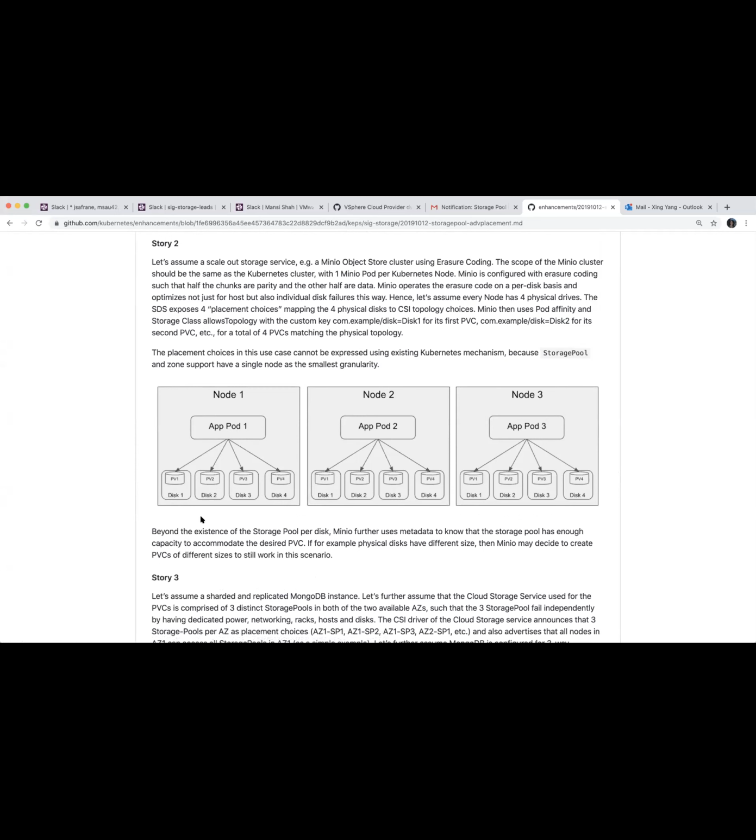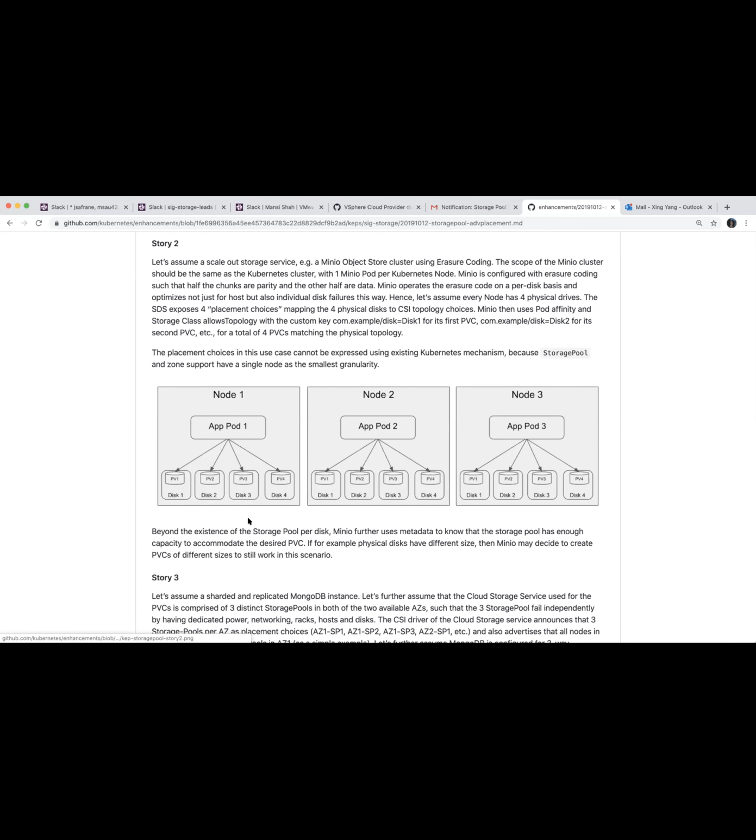So we want to pick a pool, but we want those PVCs to not be scheduled on the same pool on this node. So it's a finer granularity to specify the affinity, anti-affinity rule. It's more than what we have today.